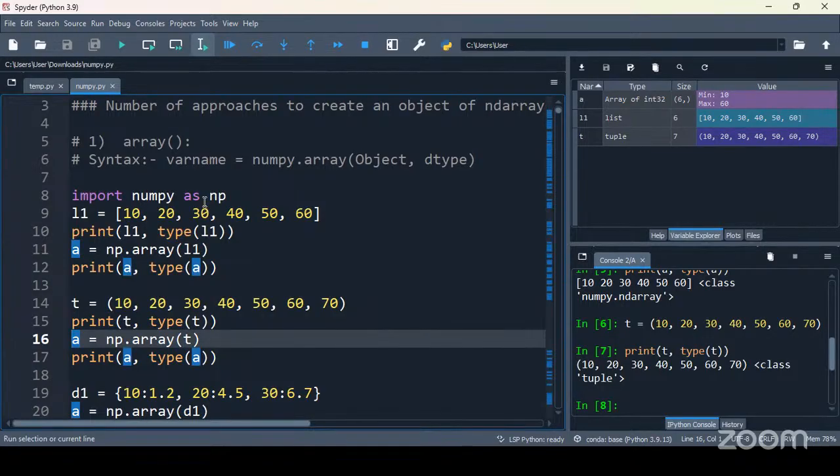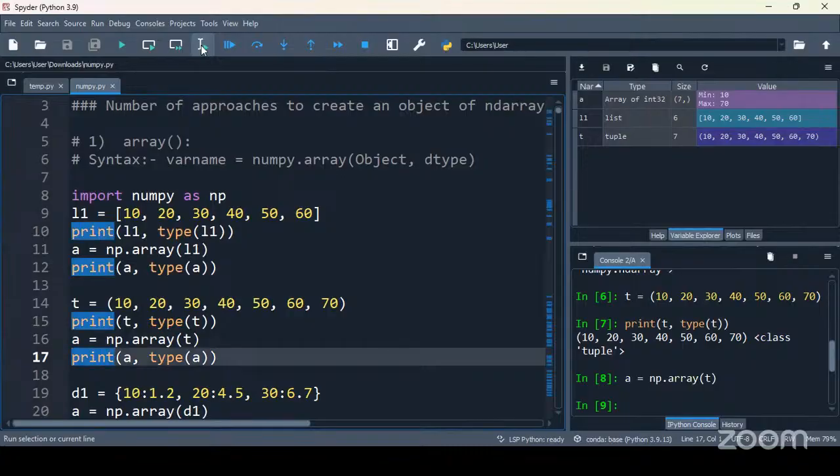Okay. Then next to it, I'm using the array function from numpy. So this tuple object will be passed into it where the conversion will be done, and this tuple will be converted as an n-dimensional array. It will be converted as an array object.